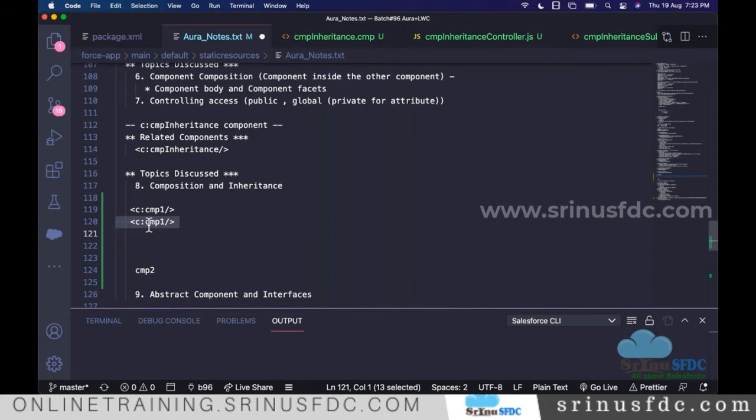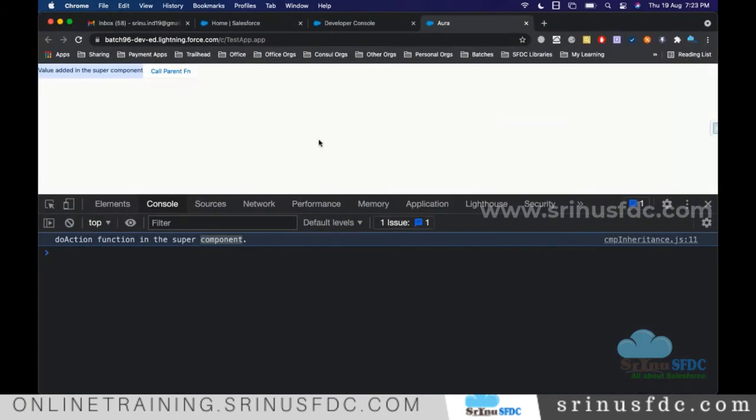But the helper.js file will not be copied multiple times for multiple instances. Only one copy is maintained by the system, and all the instances of this component access it from the same place. So that's the purpose of the helper.js.